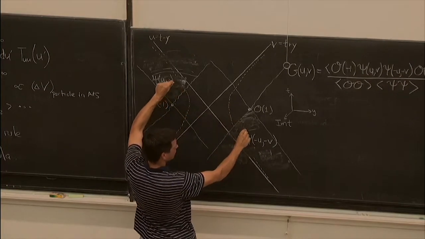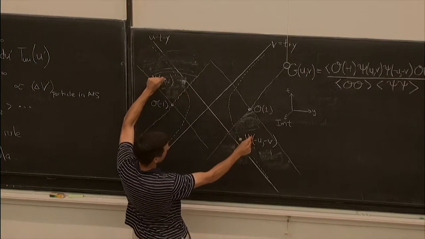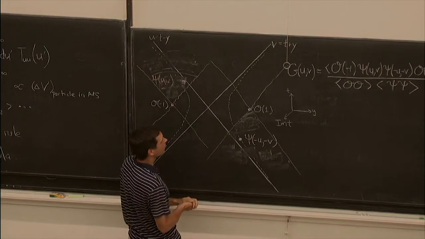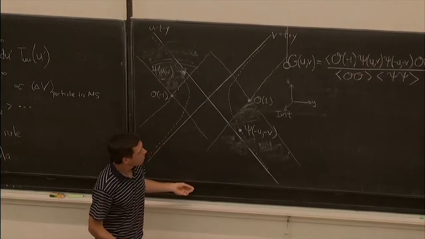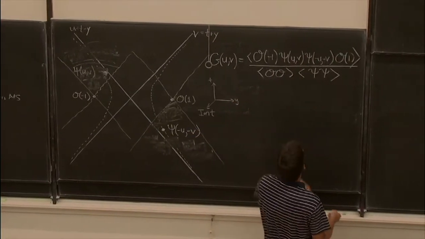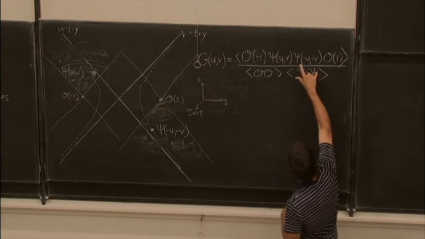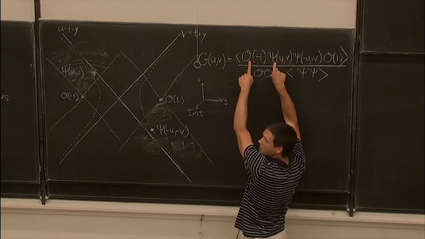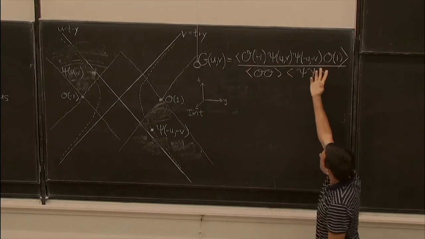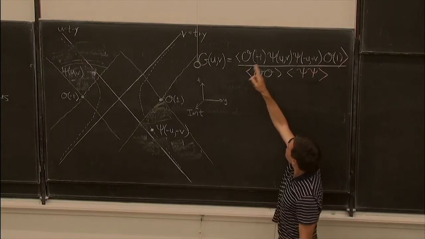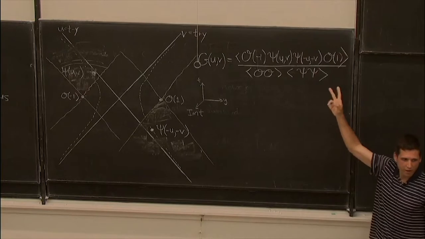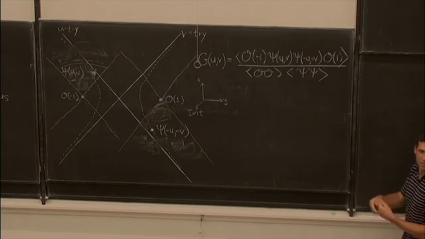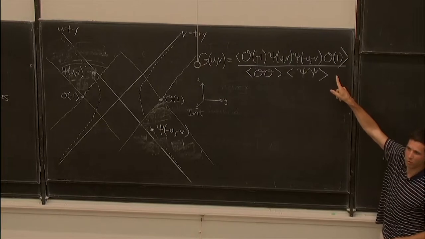But as soon as we go past these branch cut planes, we have to decide: are we putting the operators on top? Are we putting them underneath? Are we putting one on top and one underneath? So this operator ordering says that these two operators are time-like separated, and these two operators are time-like separated. The fact that one goes psi O and the other one goes O psi means that in one of these pairs we want psi in front of O, and in the other we want psi behind O.